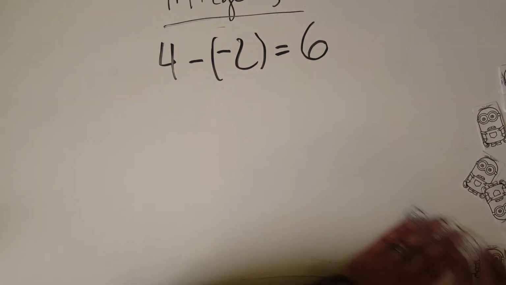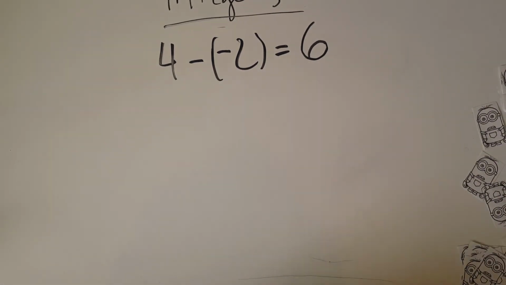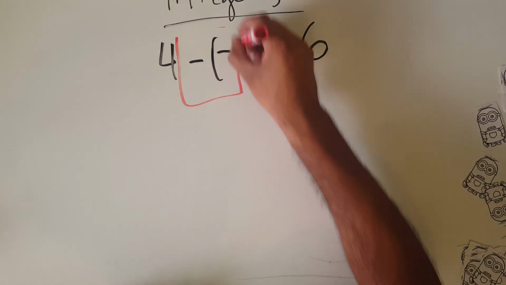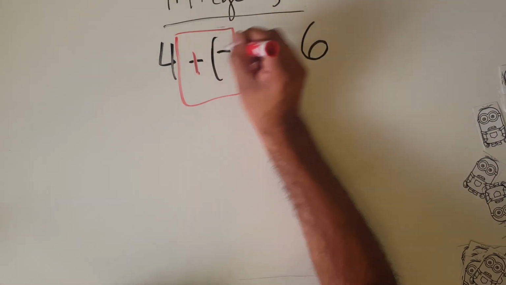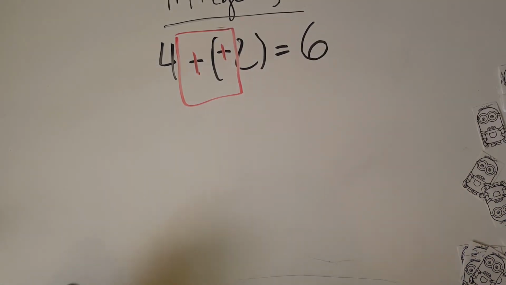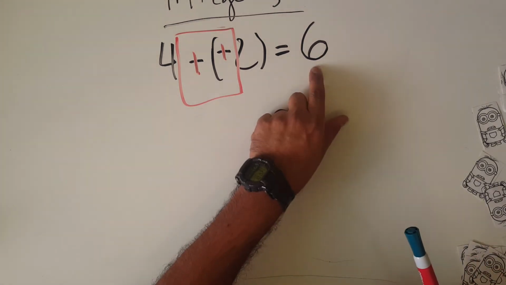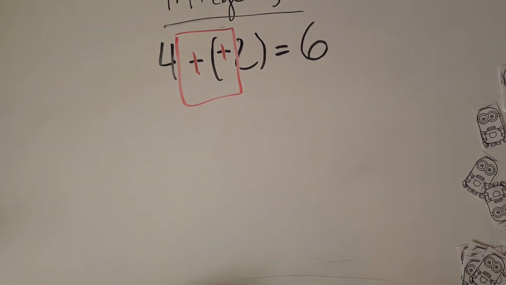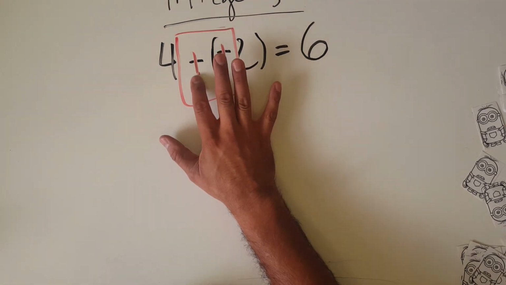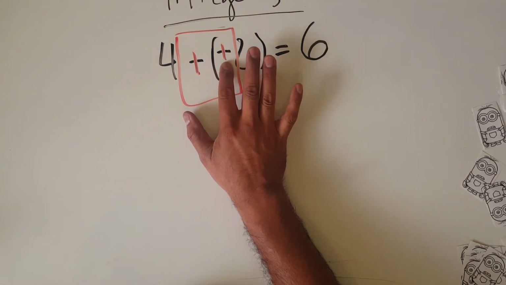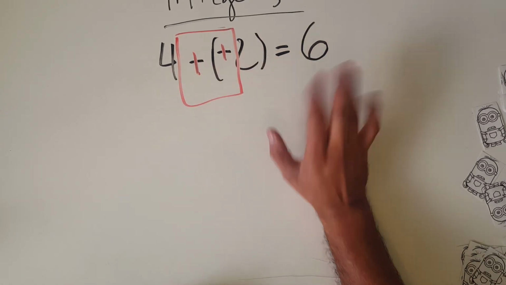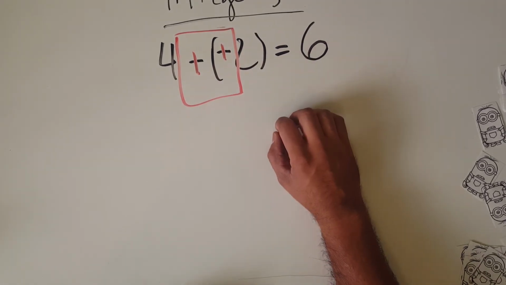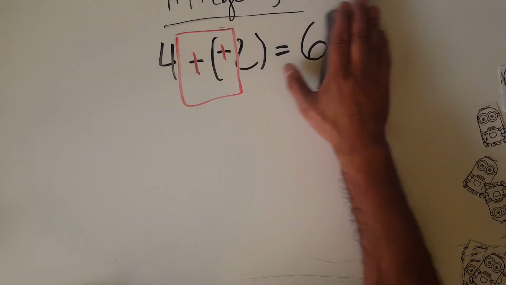Okay, if we do the 2-stick rule, look how much easier it gets. Ready? The 2-stick rule happens again, only in the middle. So I do 1 stick there, 1 stick there. Now it doesn't say 4 minus -2, it says 4 plus 2. And 4 plus 2 is 6. So you see how easy the 2-stick rule makes it? We changed the operation and we changed the sign of the second number. Now it just became 4 plus 2 and we still got the same answer. It's still right. Okay? So that's how the 2-stick rule helps us.